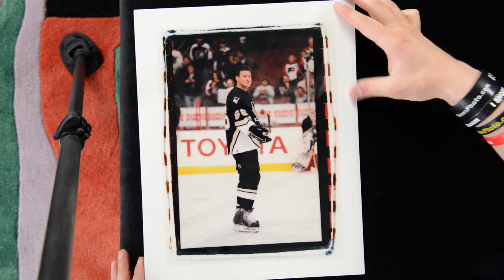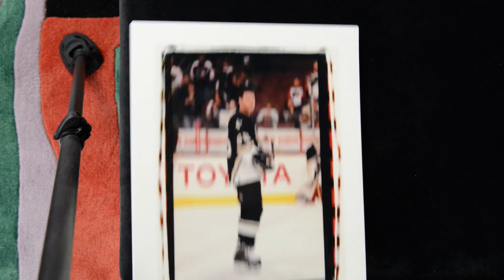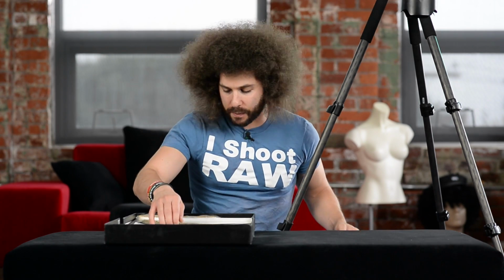Here we have Mario Lemieux playing in Philly. Yeah, it's a nice shot because it's Mario Lemieux. If it was just somebody else standing there, it's probably not the best in the world, but he kind of looks like he's looking at me, but he's not. He was doing like a rotation thing with his head, and I captured him right here. 800 speed film, Fuji 800, 36 exposures, pregame skate. I like this shot because it's Mario Lemieux. He just came back to play.